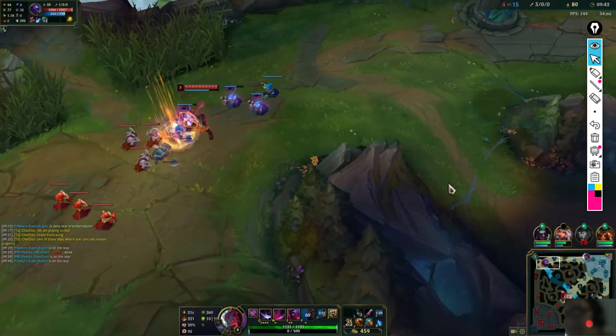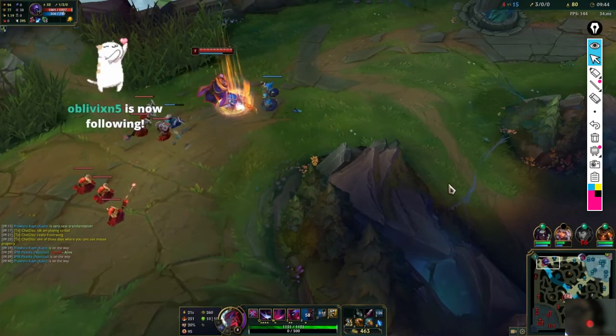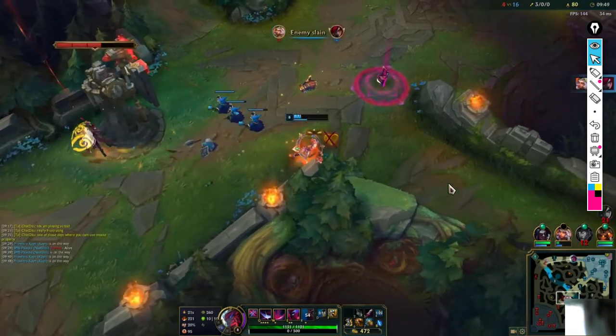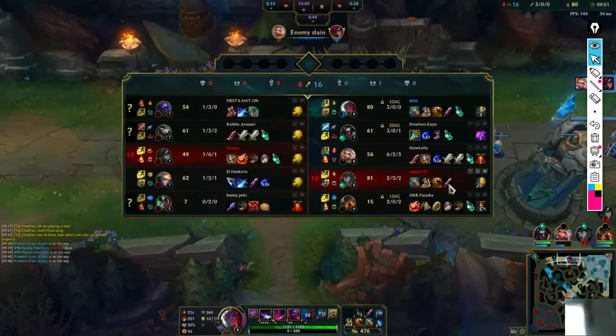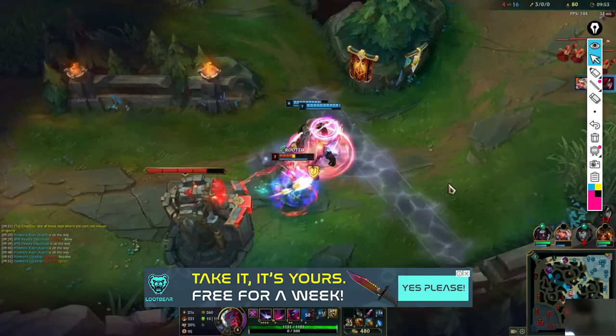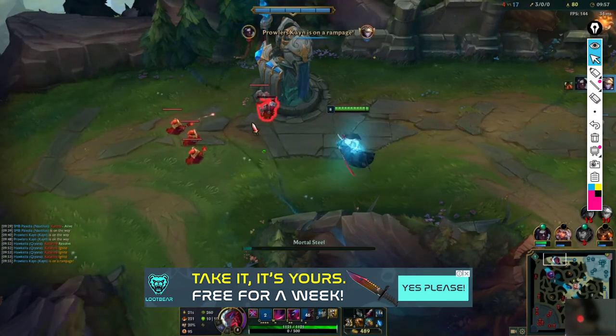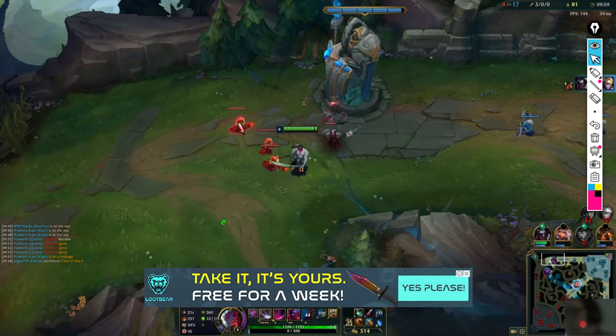Jax has Shin right now, he's level 7. He has exhaust up, but Jax has ult in... Jax's ult has like 80 seconds cooldown. Yone's ult has like 110 or 120, so more often than not Jax's ult is up faster than yours. It's really important to keep in mind.